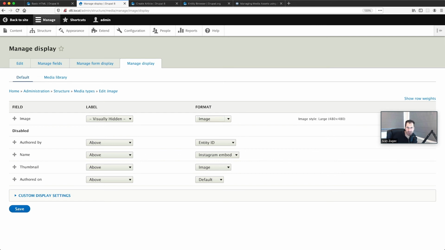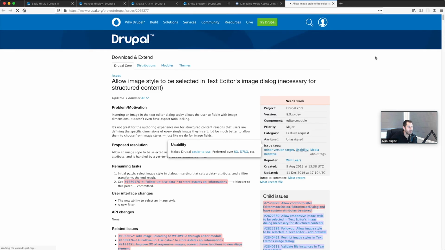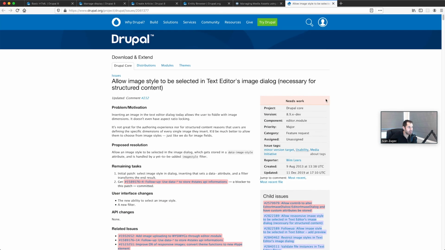Okay, coming back to the question about selecting an image style inside the editor, there is a URL in the comments. Thank you very much. I think Doug, is that how you pronounce your name? So if we have a look here, needs work. Oh, there you go. See, perfect. I'm sure it is there. Inserting. Great, awesome. Okay, so yes, there is an issue for it, and it should be in the next version.